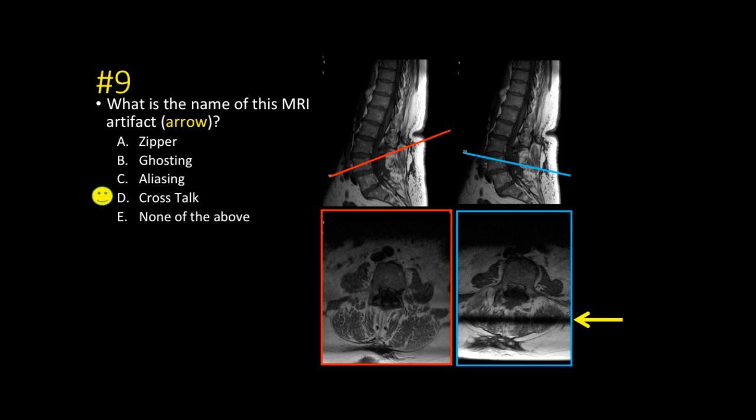And this is crosstalk. So two overlapping or neighboring slices that are excited and the signal crosses out in an area. This is called crosstalk. You can get rid of crosstalk by different angulation of the axial stacks, or you could do a bigger slice gap between your acquisitions, or you could also do interleaved acquisitions.